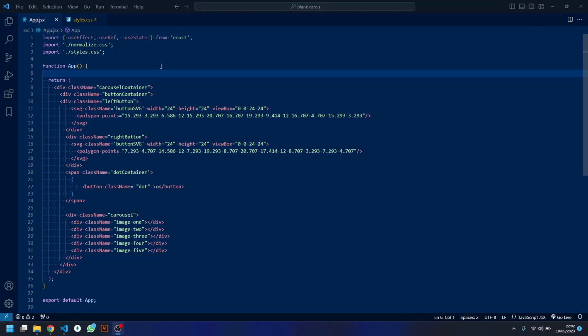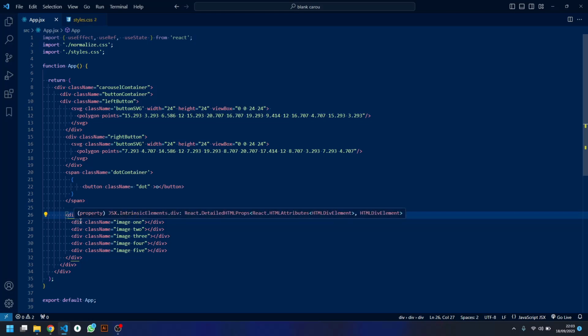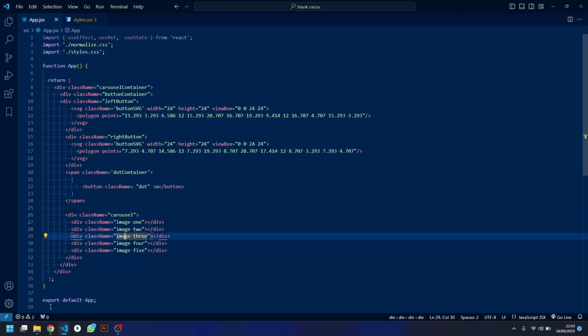Okay, so I'm not going to retype everything, mainly just the JavaScript. The HTML, I imagine you understand how that kind of thing works, but you just have a container for everything, a container for the buttons, a container for the dots, and a container for the images, which are just a row of divs flexed to line up in a row, and they all have background images written in the CSS.